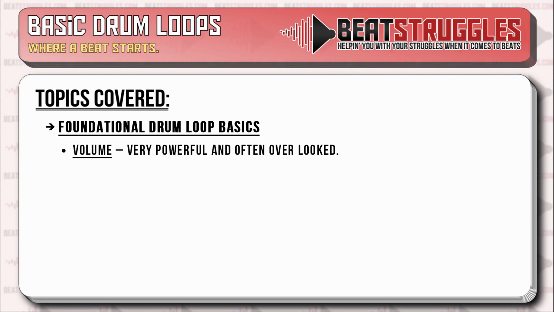For example, if you had a kick drum that is playing the same velocity or same volume every single hit, that's fine, let's say in a dance track. But let's say you're working with a hip hop loop. Sometimes you don't want that kick drum hitting the same volume every time. If you adjust just a certain note, it can give a rocking feeling or a loose feeling or a more human-like feeling. Not so drum sequencer robotic-like.